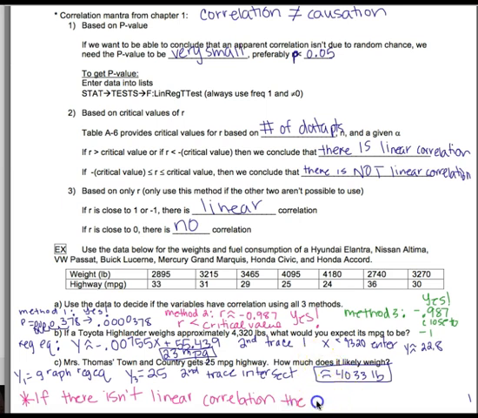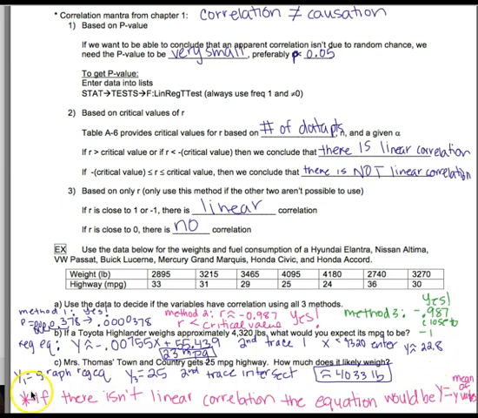The equation in this case would just be y equals the mean of the y values. So in this case, you would take all the y values, which are 33, 31, 29, 25, 24, 36, 30, you would add those all up and you would divide by 7. And y equals that number would be the equation that you would use, which means that regardless of what your x is, your y would equal that particular number.